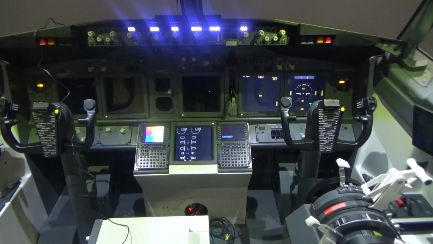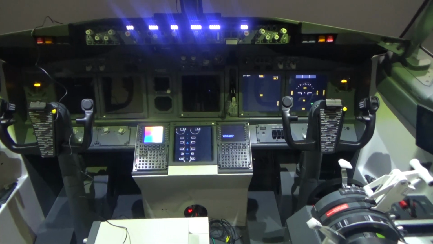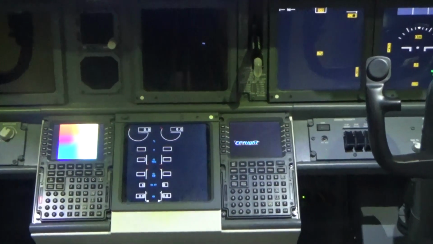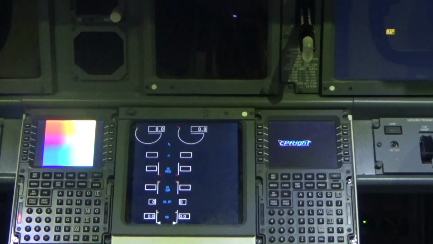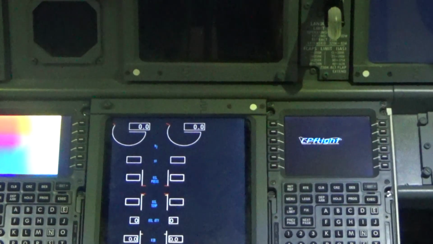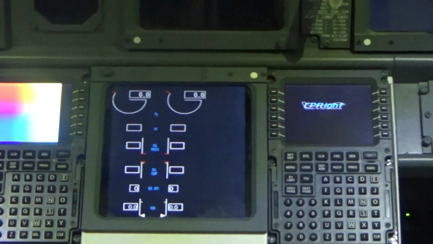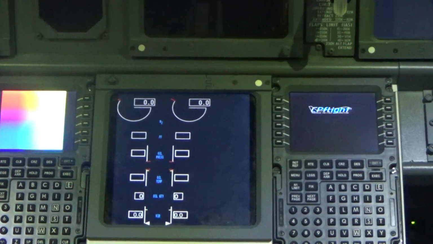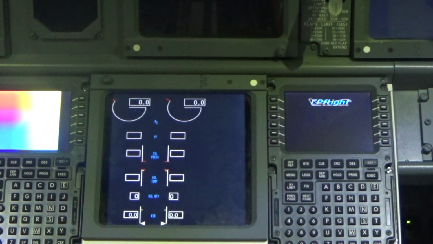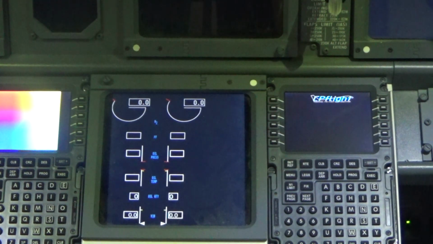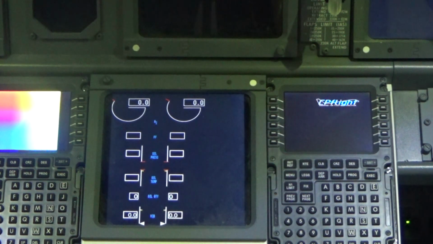I'm gonna zoom in so you guys can see a little bit better. And I think that should be good enough. So I'm gonna switch off now. Let's see if I can reach. Okay, camera on.